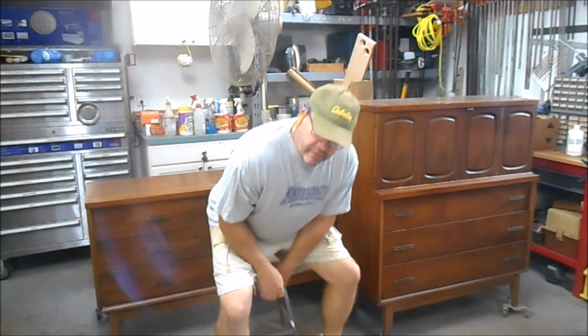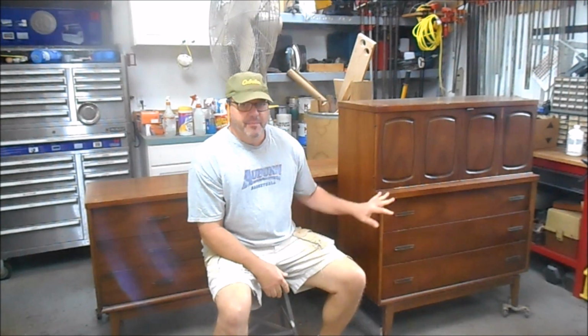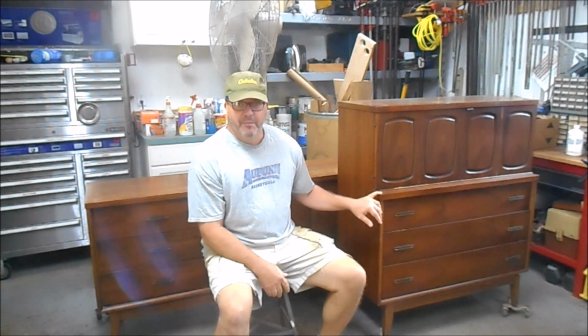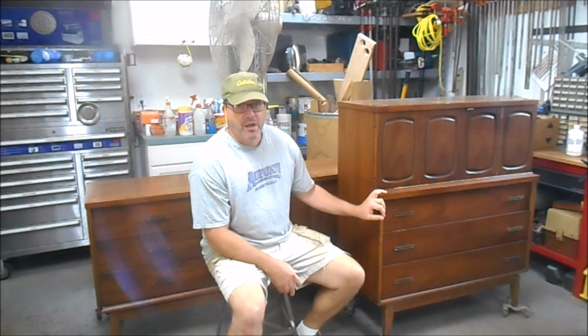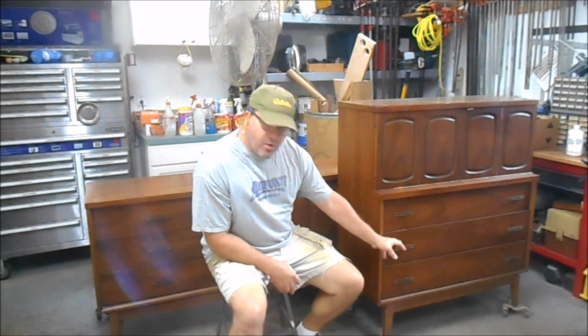I picked these two pieces up last week from a very, very nice woman who was going through some changes in her life and was downsizing her home. These had been in her husband's family for as long as anyone can remember. I would estimate it's probably from the early to mid-60s. The furniture appears to be unmarked. It does look like Broyhill Emphasis, but the hardware on the drawers appears to be different.